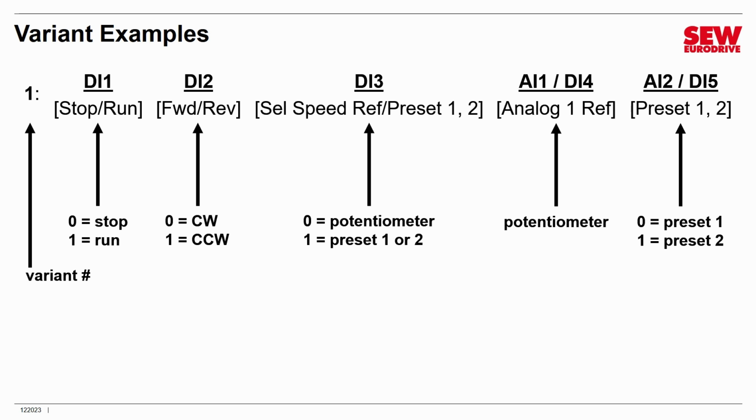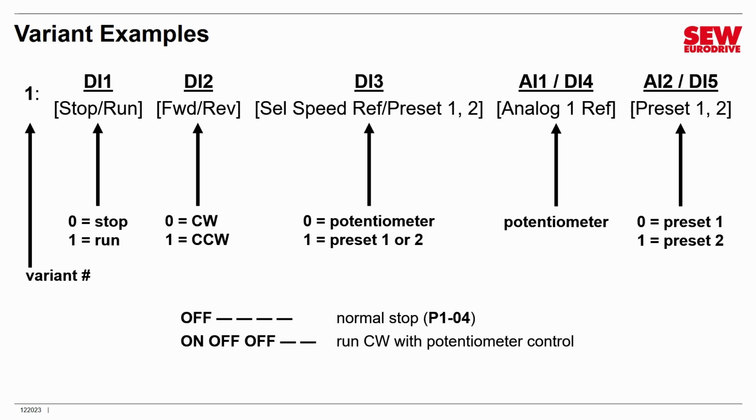Let's look at a few combinations of inputs just so you can get the hang of this. If you turn digital input 1 off, it doesn't matter what the other 4 inputs are going to be set to, because you're going to always get a normal stop. You've basically disabled your VFD. If it's running, it will come to a stop. It will use the normal deceleration ramp in parameter 1-04 if you're in a ramped control mode.